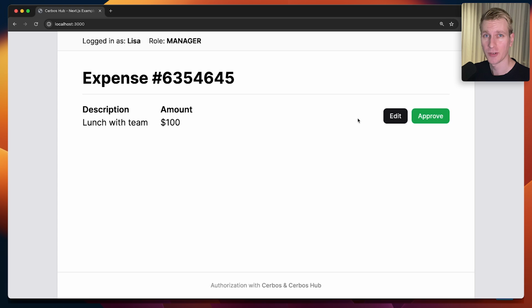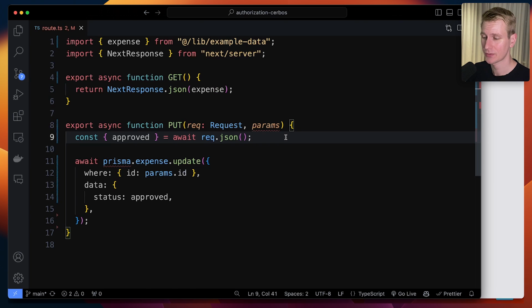This is the domain of authorization, and this is the front end, but maybe you're already familiar with this from the back end side. Let's say it looks something like this in our app, right? We just have, let's say, a get API route and a put API route to update an expense. And I'm actually using Next.js in this video, but it could be any kind of backend, whether it's an Express API or some other API, right?